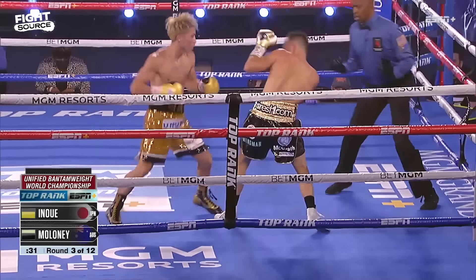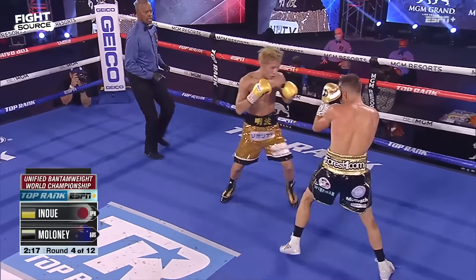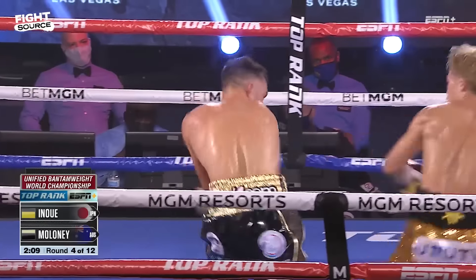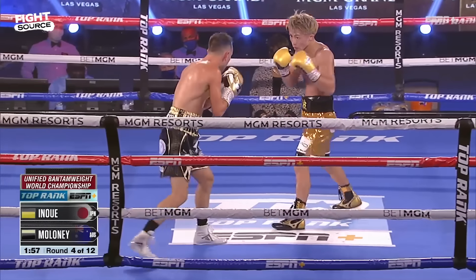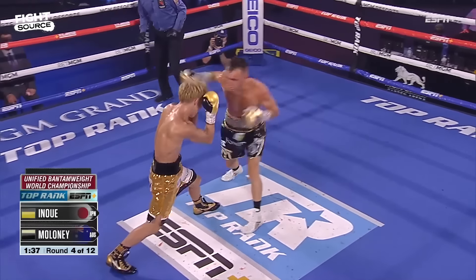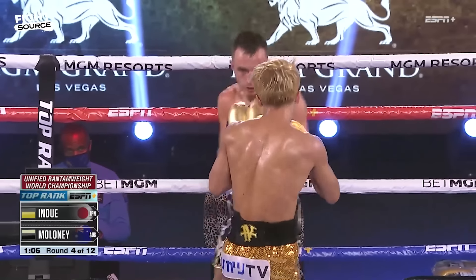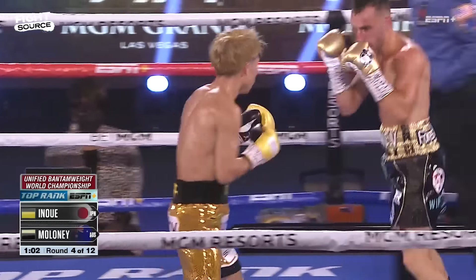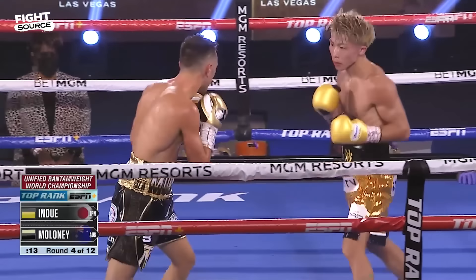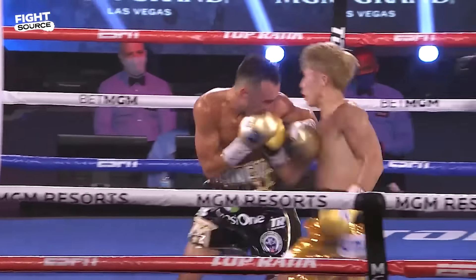That uppercut from Naoya Inoue switches up and now you see the legs of Maloney a little wobbly as he continues the attack. Hear how explosive every shot is — the speed on his punches and the power to go along with it. Maloney is a good quality fighter and Inoue is making him look ordinary. Nice counter to the body from Naoya, and down goes the right elbow of Maloney. He's being outmuscled — that power and speed, mid-range, inside, it doesn't matter. He's leading, countering, out-speeding, out-quicking, and he has more power than Maloney. The finishing shots from Naoya Inoue as round 4 comes to a conclusion.